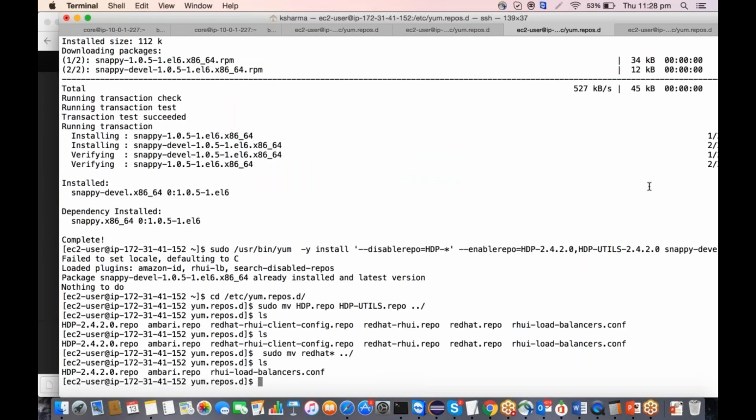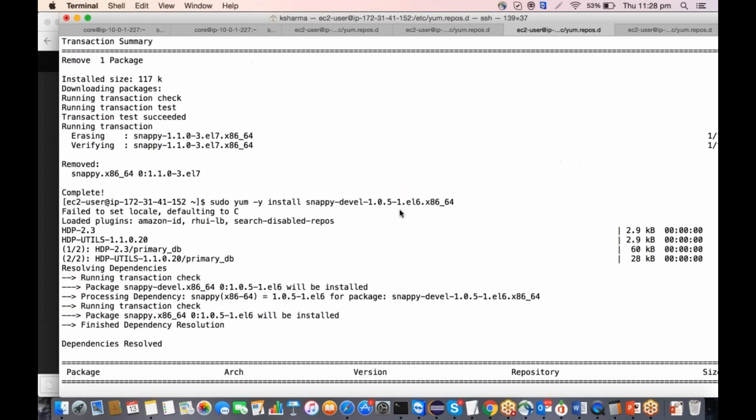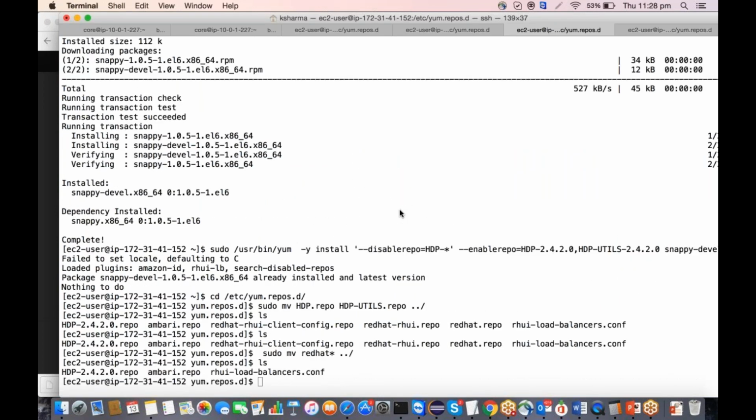So the root cause, if you guys are there, is that it has a couple of versions coming from Red Hat Linux as well. So what I did, I moved them. If you see my local repository folder, it has no Red Hat repository.